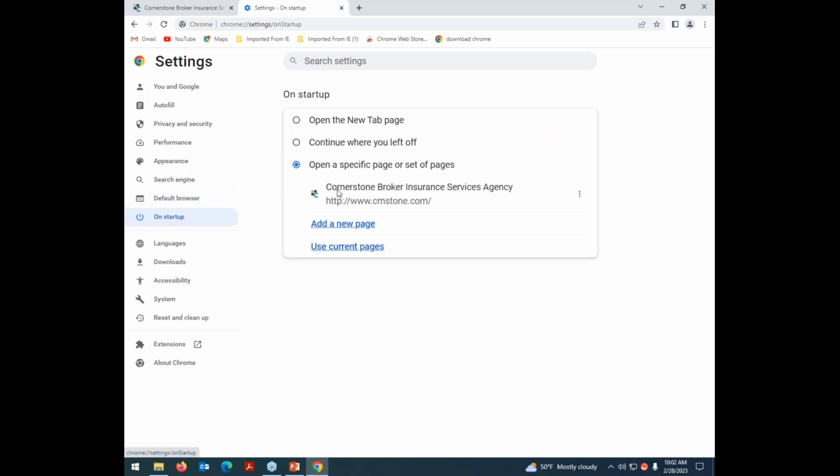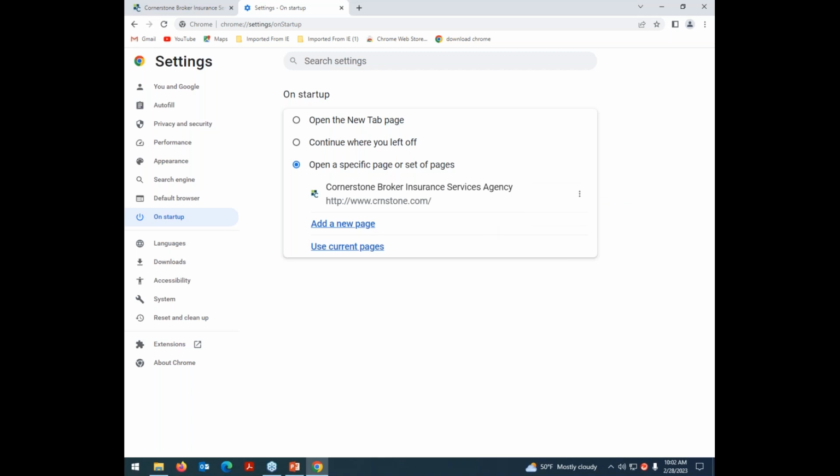I can also actually change the startup pages and home pages here as well. All I do is click the On Startup tab, click the Open Specific Page or Set of Pages, and I can add a new page from this link down here, and I can remove pages from right up here.